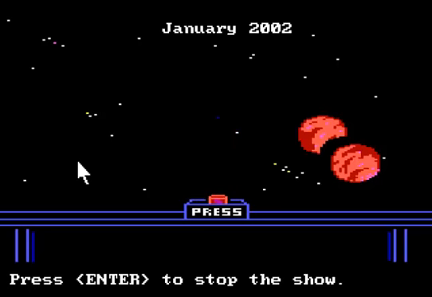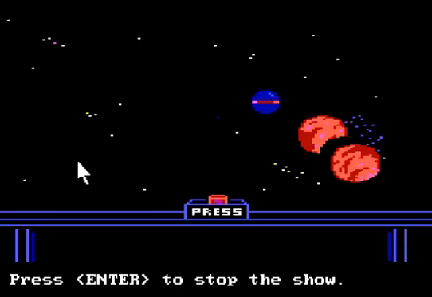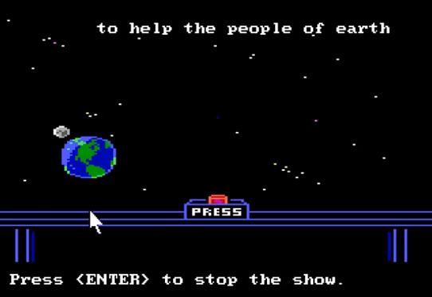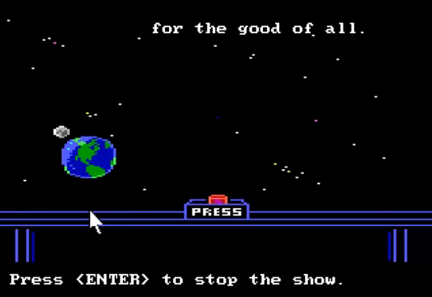January 2002. Two planets unite. And they can travel in those same ships that the orbs can. Oh, and there's Earth and the Moon. To help the people of Earth.